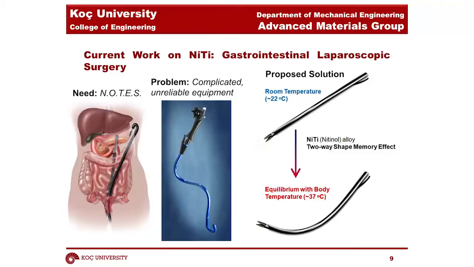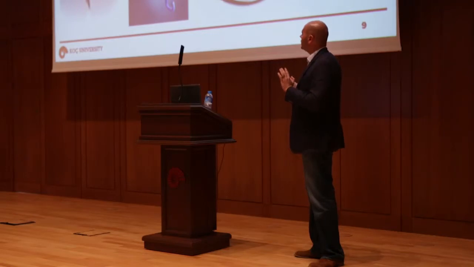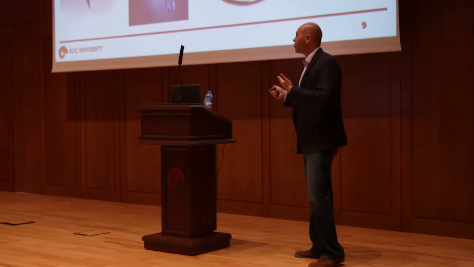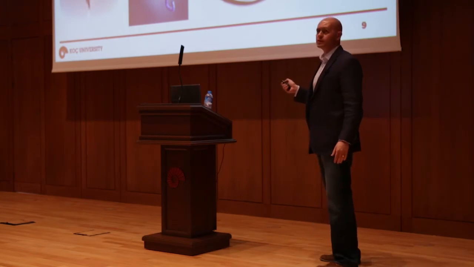Now I will show you another idea. No patents on this yet, but we're working on it. This is more oriented towards natural orifice transluminal endoscopic surgery. You need really flexible tools inside the human body for that type of surgery. This is a picture of a typical endoscope, which goes through your stomach if you have a problem. But the disadvantage is that there are many tiny mechanisms within this tool, and they require maintenance. These are not reliable. However, our idea is much simpler than this.